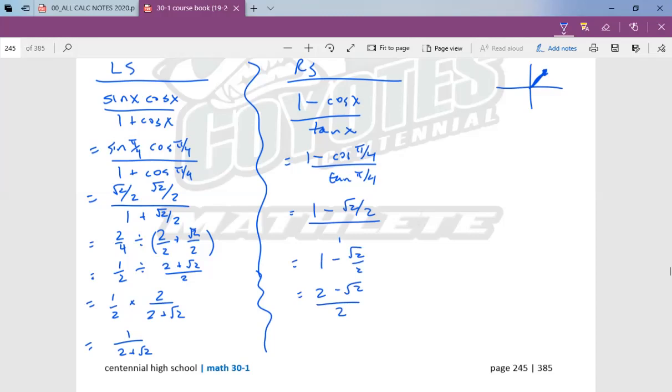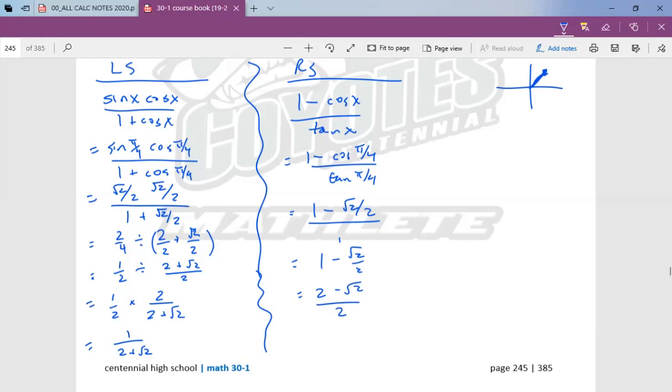They both look kind of simplified. They kind of look both done-ish, but they are not the same. So there's some more. Did we screw up somewhere? Maybe at this point we're starting to question ourselves, but we haven't. Let's just see what we could do further with this. Let's try to rationalize our denominator on this side.